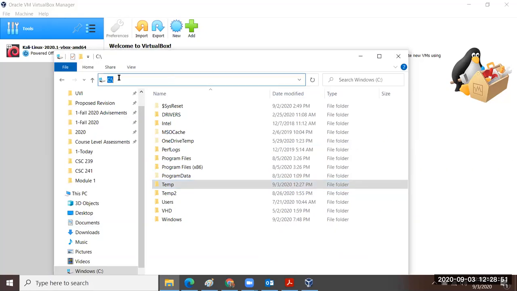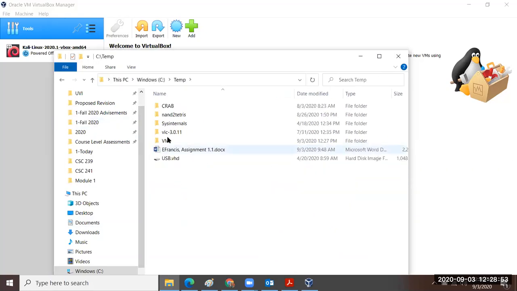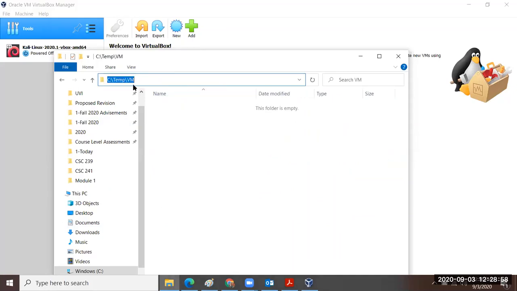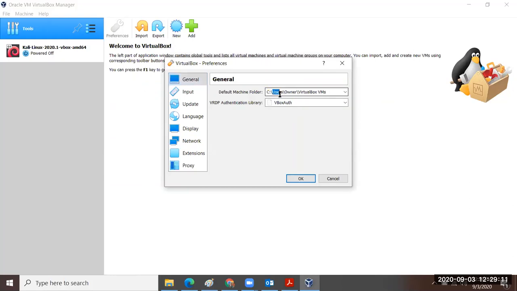Here you see, if I click in the white space here, the path for this is C:\temp\VM. So I have a folder called temp off my C drive and a separate folder in there called VM. This is what I'm going to select for my location.